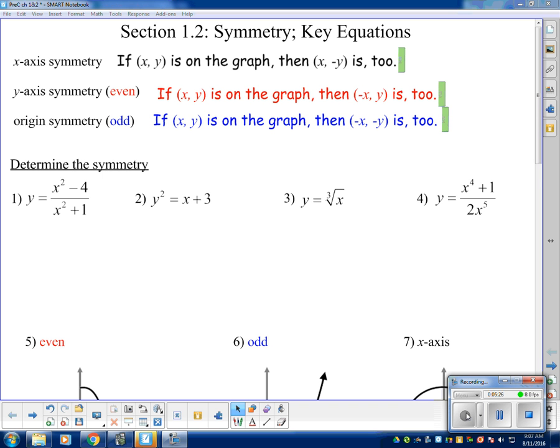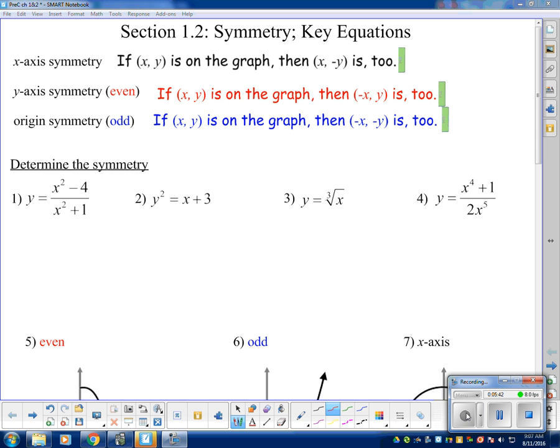So we could go through a process in which we test every one of them. There's basically 3 of them in your book. Your textbook lists them as well. But here they are. You can replace x with negative x. Maybe write these down here. These are the 3 tests.